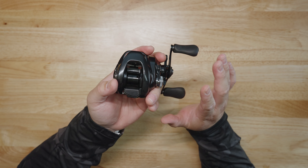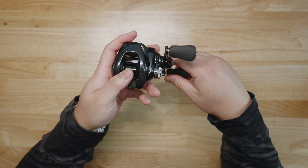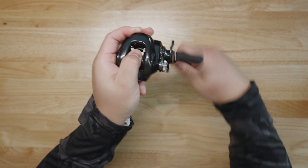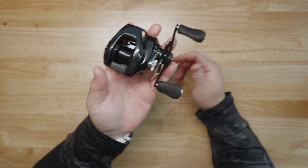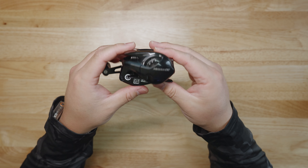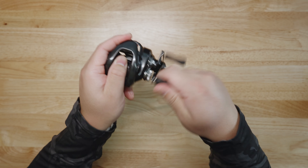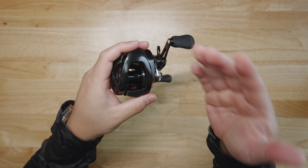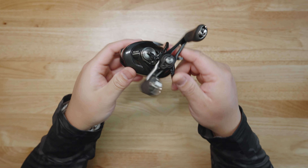Does it come with a drag clicker? Let me check. Oh — no drag clicker. I apologize, that is kind of disappointing. You'd expect a drag clicker with this high-end of a model, but it's not available. Unfortunately you might be able to add aftermarket parts, but that adds to the weight. Even Castking's cheapest $60 reel — I know it's not a DC model, not comparing apples to apples — but that comes with a drag clicker. Really disappointing.